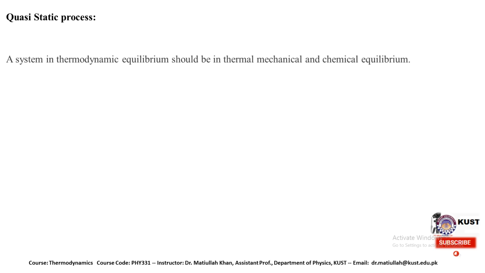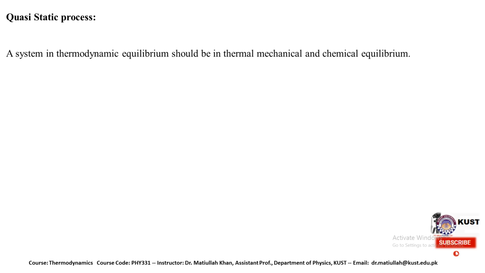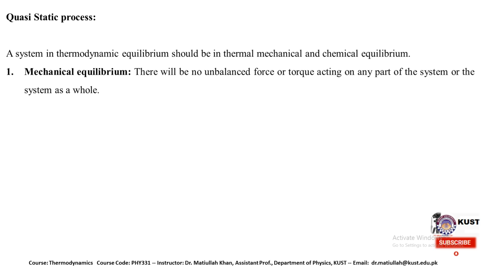So we have this second part of this lecture, which is about the quasi-static process. Before understanding the quasi-static process, consider a continuous process in which the system is considered to be in an equilibrium state. Normally we say that when the system is in mechanical equilibrium, chemical equilibrium, and thermal equilibrium, it is in thermodynamic equilibrium.